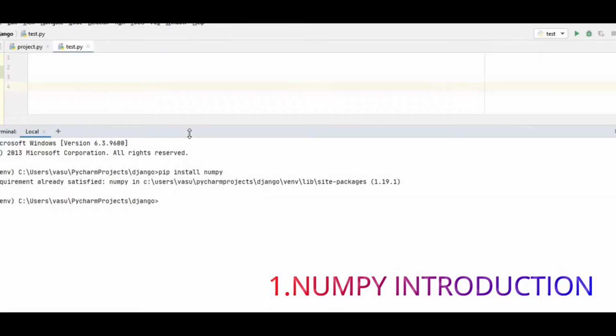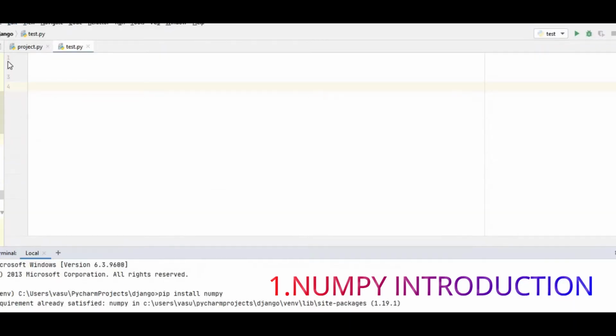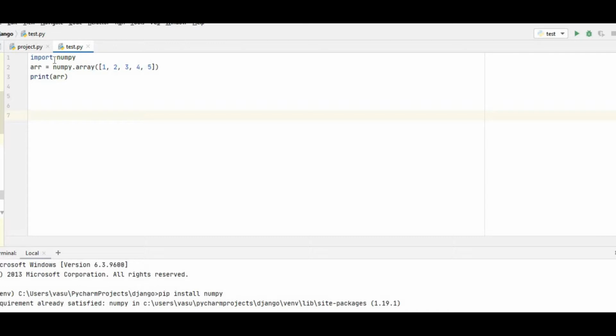I will give a simple example of how to import and work with Numpy. Here I am writing import numpy. If it is not installed, you will get a red squiggly underline here.